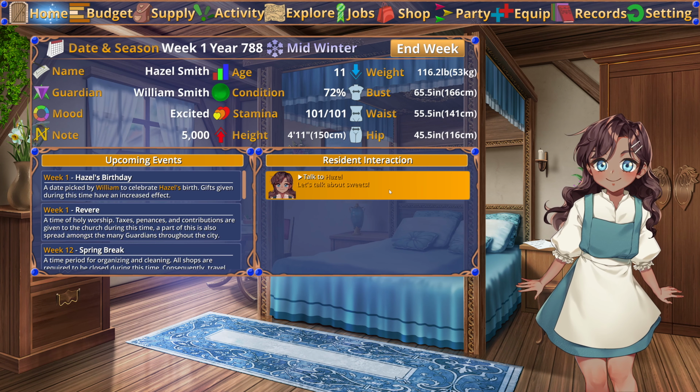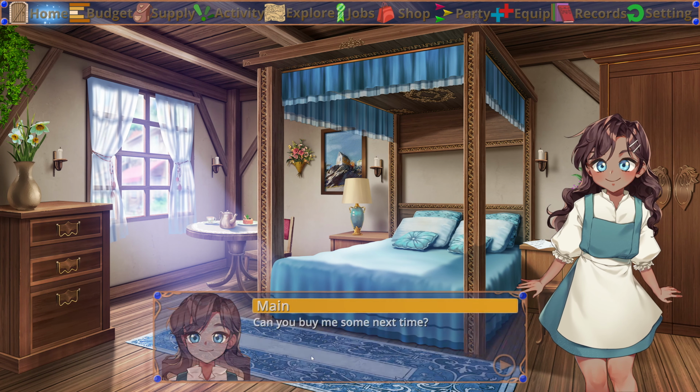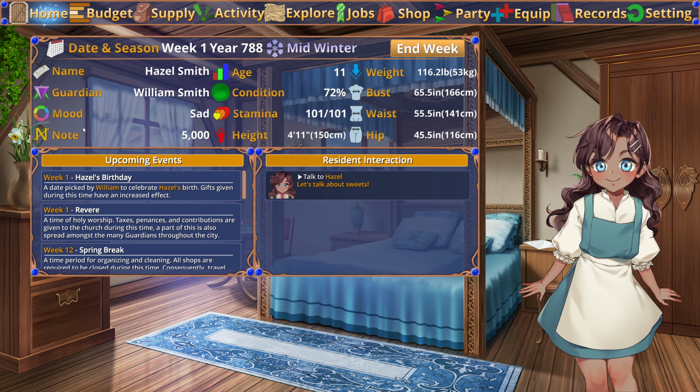Let's see what happens if we say no. Again, I just love strawberry cakes. Can you buy me some next time? This time, no. Yeah, why not? Why are you being so mean to me? She's sad. I've made her sad. And if you come over here, she's now sad.